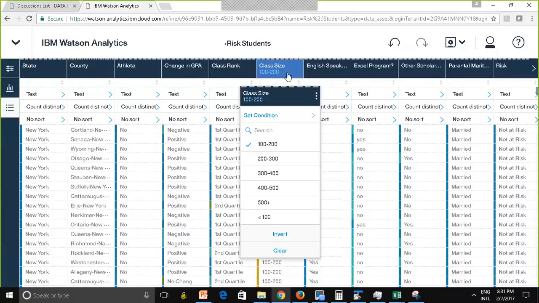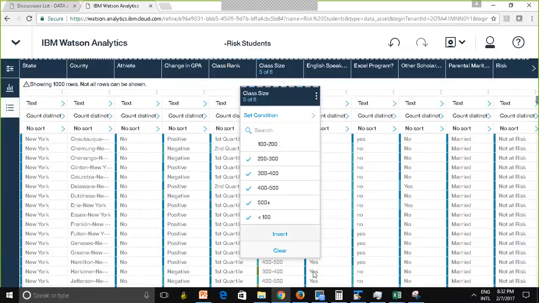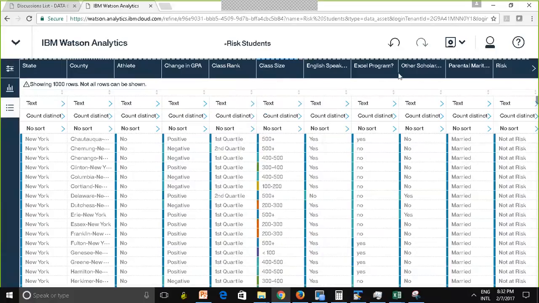And suppose I want to select everything but 100 to 200. To do that, I can just hit invert. When I invert, it unselects the selected and selects the non-selected. Now suppose I change my mind and don't want to filter anymore, I'm going to hit clear.